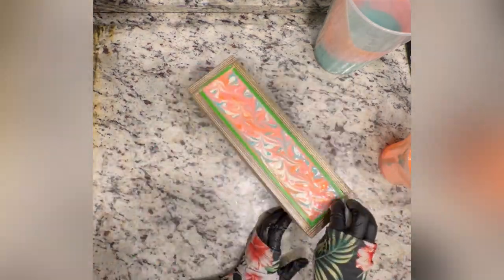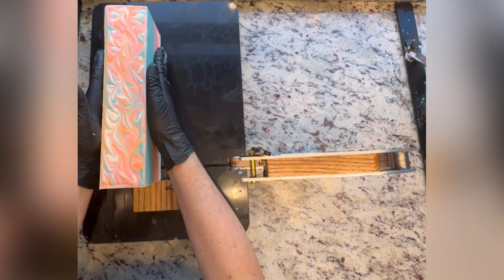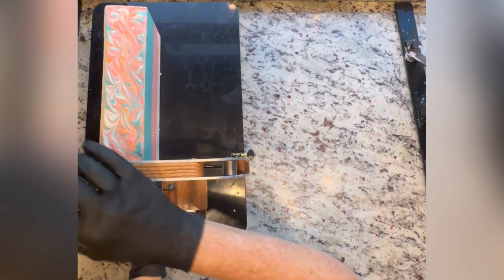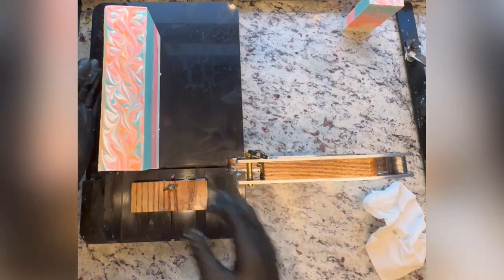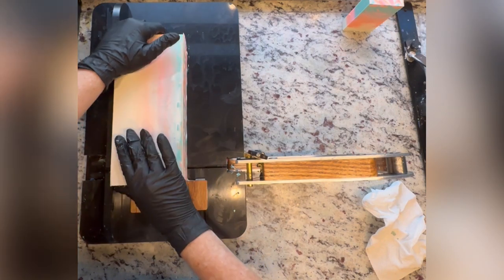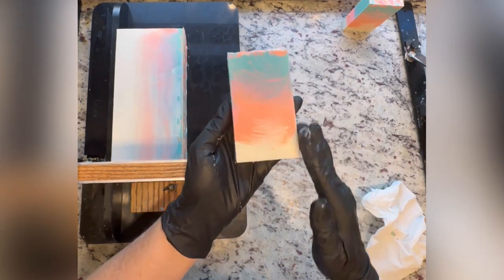Okay, on to cutting the soap. Speaking of Custom Craft Tools, this cutter is also from them — it is the extra tall and wide one that my best friend Roxanne had made for me. Here's the first cut — looks very nice. It's a great cutter. It does still tend to kind of ding the top, which is why I'm turning this sideways. If you have ordered it and you're still getting a little ding on the top, just turn it over sideways — that's what it's really meant to be cut for.